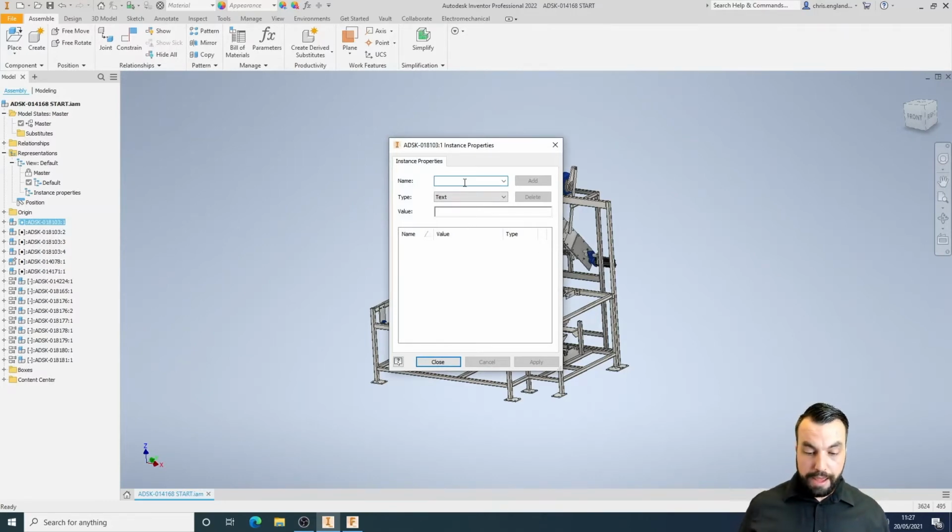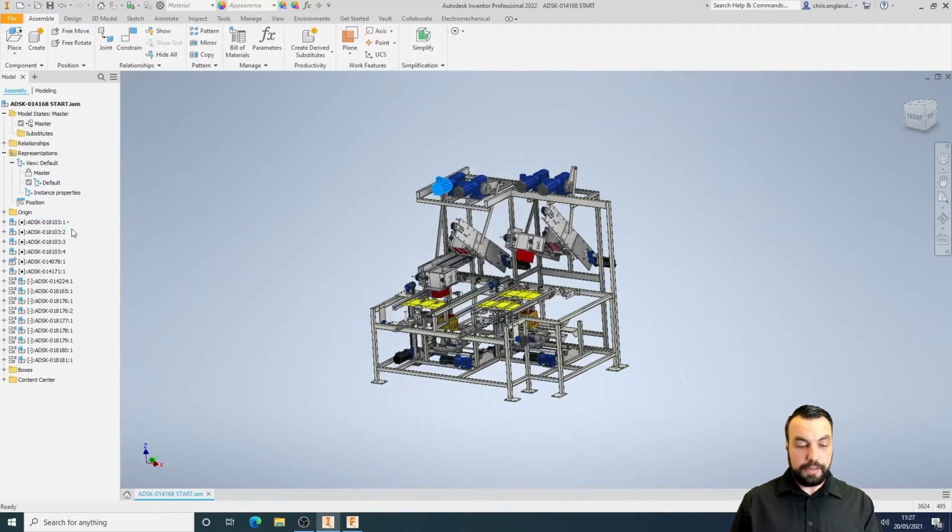But what we have is the ability to add, and I'm going to just call this unique underscore ID, and I can add in a number, so 2022 01. And if I add that in and hit apply, it's now unique, and you'll see that with our constraint status, we also have the little dash at the end of that component. I should stop calling them parts because in this case it's a subassembly. Anyway, it's got the little dash to indicate that it has a unique property or an instance property added to it.